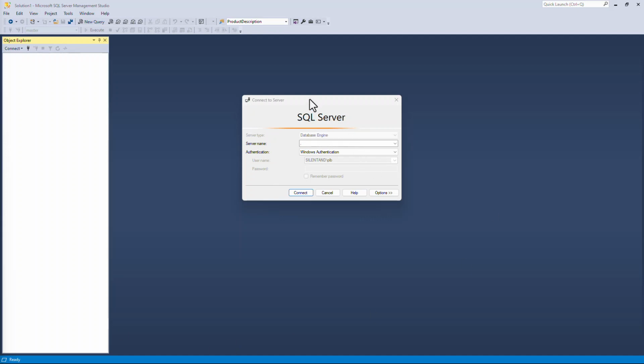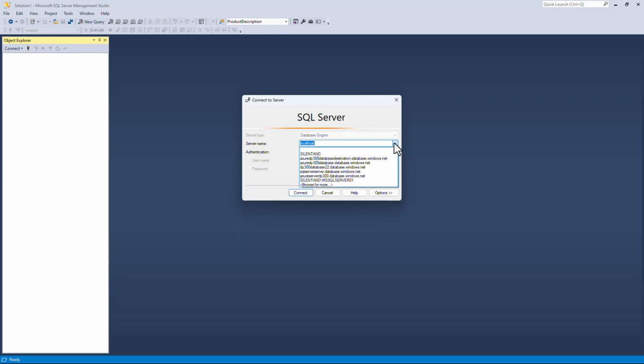Now, first of all, you've got to connect to a server. So if you're connecting to a server on your machine, then you can use the server name dot or localhost, and that's one word. Alternatively, if somebody has given you the credentials for your SQL server, they'll have given you your server name and whether you connect using Windows authentication, so that's the same credentials that you use when logging into Windows, or whether you're using SQL Server authentication, in which case you will have a login and a password. I'm going to change this back to Windows authentication.